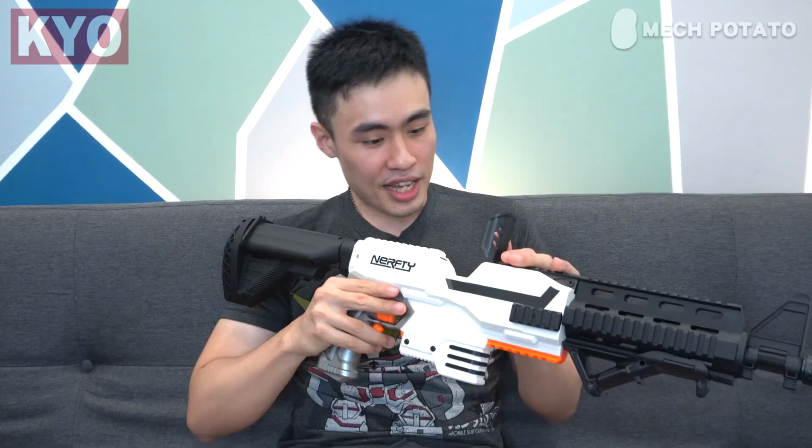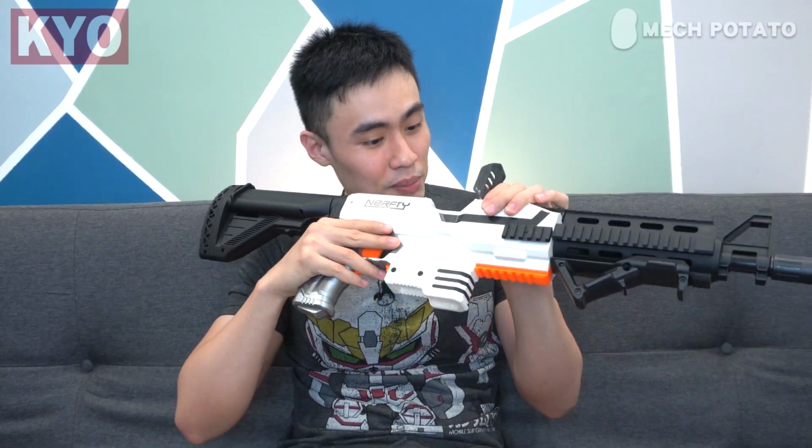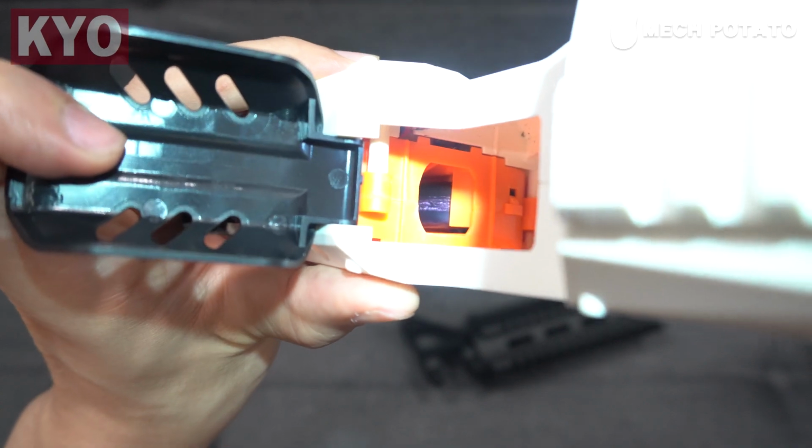Taking a peek in the internals, seems like the blaster also comes with a concave flywheel, so I'm expecting good accuracy out of this. So enough of me talking, without further ado, let us go test the blaster out.